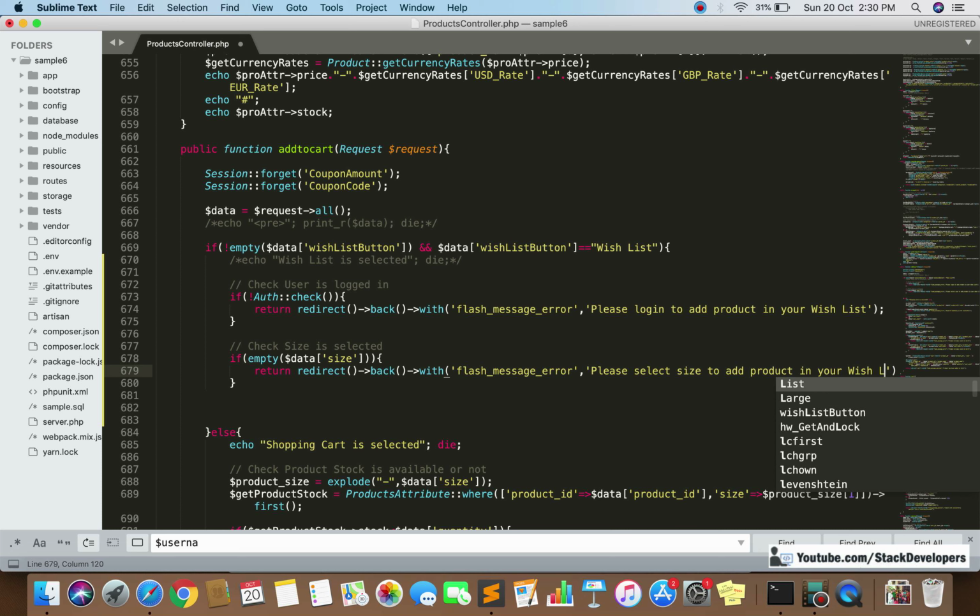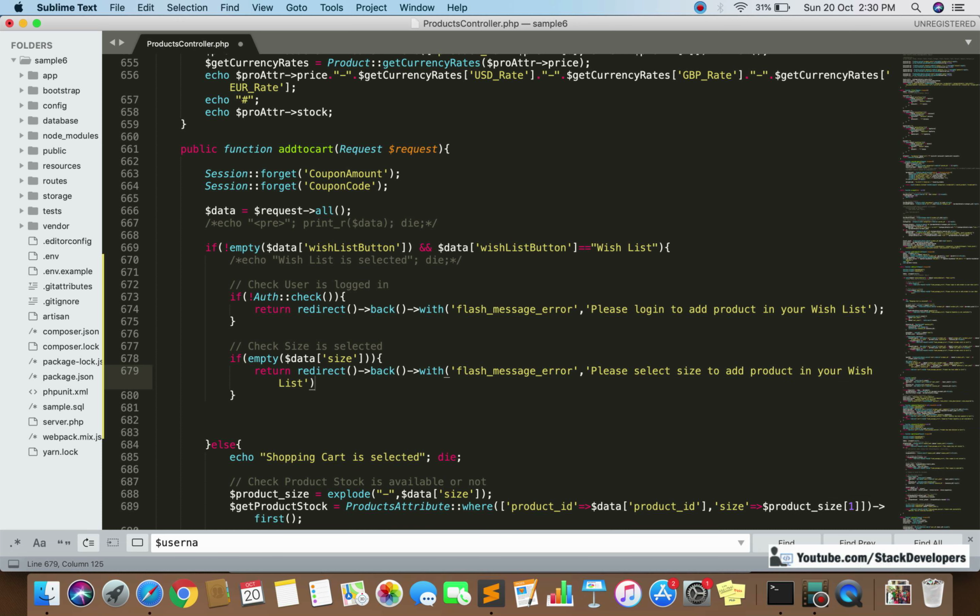Okay, this is the second condition. After this, if both conditions are fine, then we are going to get the product size. First of all, up till here we must reach after login, so we will try whether we have reached here or not.